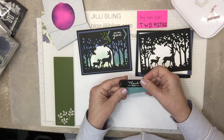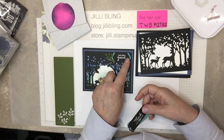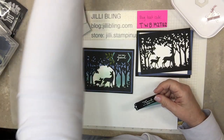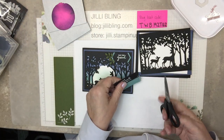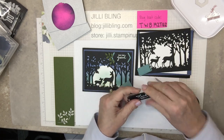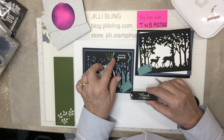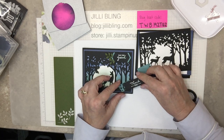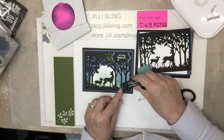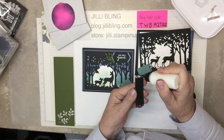So now that these are cut out, see on this one how there's just the little bits of color hanging off the end? If it was just the black, it would be lost because the background, the trees are black. So to do that, and you could do this with any punch or any die, if you don't have something that would be perfectly layering. And this set did have a bigger, what shape is that? One, two, three, a hexagon, but it was just too big. So doing this little method works out well. I've been doing this method quite a bit lately. I'm just gonna put some glue on the ends.